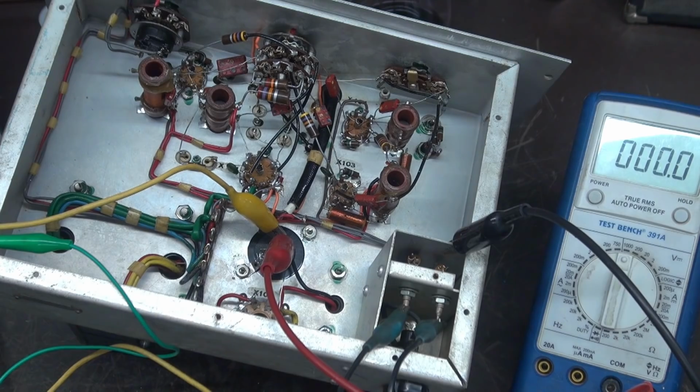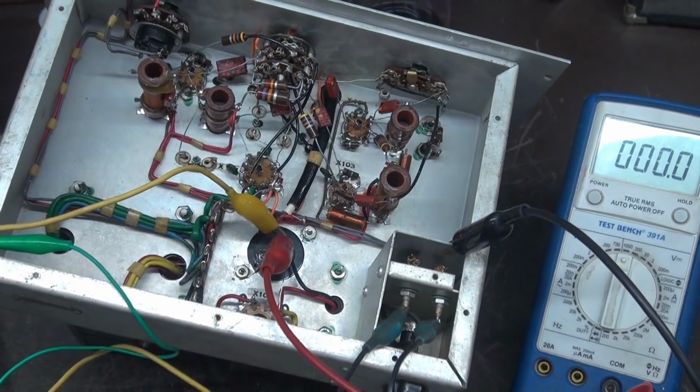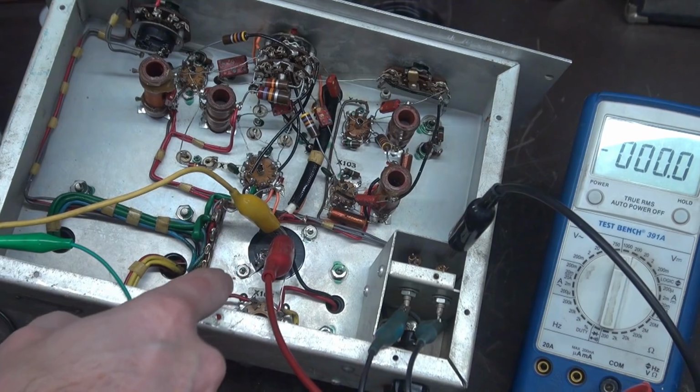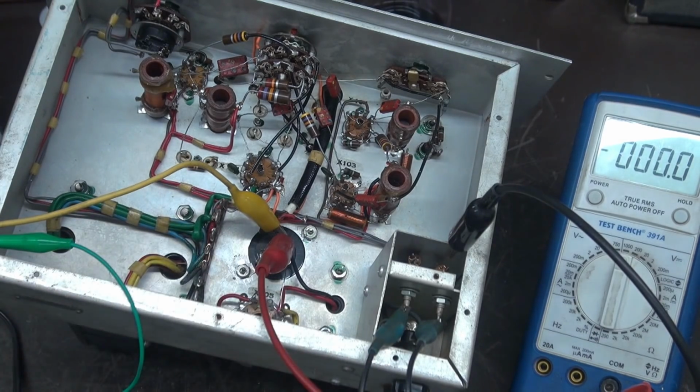Oh, you know what I should probably do though? Put in the 5Y3. Wouldn't get much otherwise, would we? Alright, here we go again. The load is hooked up. 5Y3. Everything's there. I don't see any issues. I'm going to bring up the variac. There's about 50 volts. Let's watch that meter.